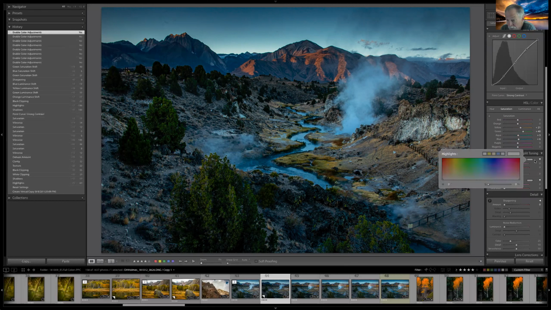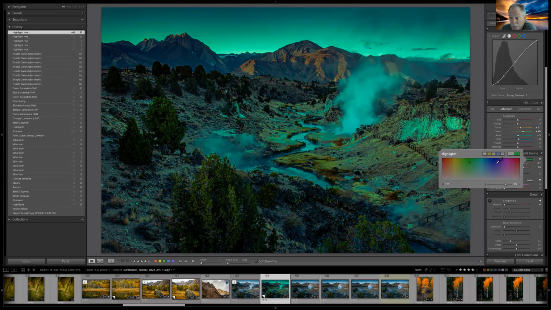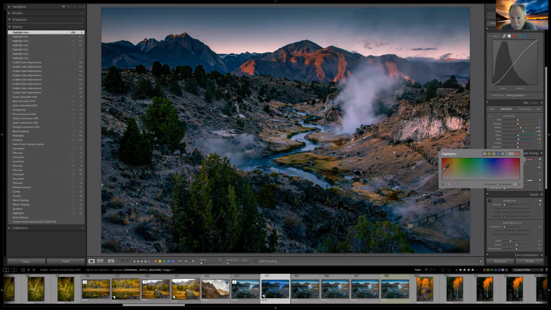So let's pick the highlights. And all of a sudden, my sky is purple, or yellow, or green, or very blue. But actually, I've done this sometimes. And again, it's a way of doing a localized adjustment just on the highlights.